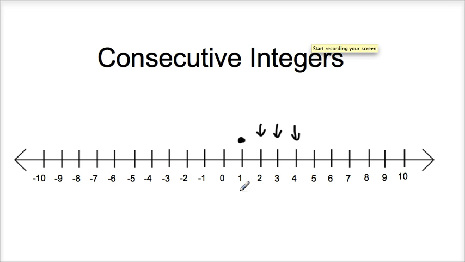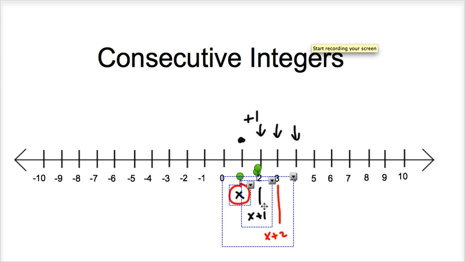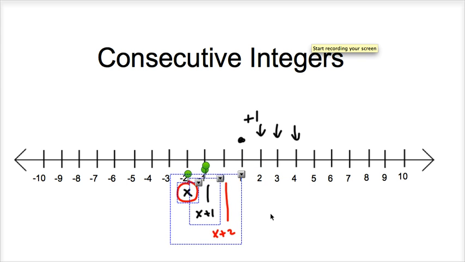Hypothetically, if we don't know what 1 is, and let's say this is x, well, how do we get from 1 to 2? In order for us to get from 1 to 2, we just add 1. So my next consecutive integer here would be x plus 1. The next consecutive integer would be x plus 2, always initiating from my original x. It doesn't matter what value x is. X could be any value. X could be -2 for all we know. Until we find it out, it's still going to be x plus 1, x plus 2 for consecutive integers.